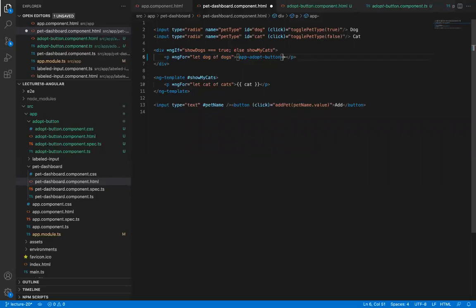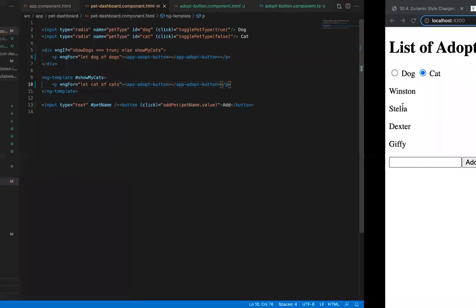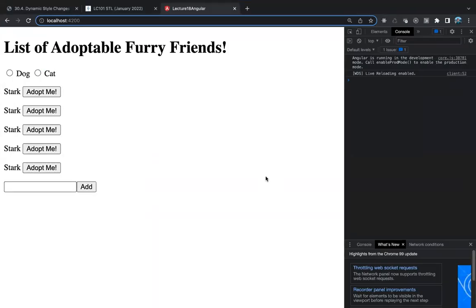app-adopt-button. Now, if you're asking yourself, okay, but you're not passing any data there, I don't understand how things are going to get to it. You're absolutely right. We're going to hold on for a second. We're not passing any data over. We just want to work step by step to get that visual portion completed. So I removed the dog up there, and now I'm going to remove the cat portion and replace it with that component. And then I'm going to save it. Right here is how we're going to add those buttons now to our dashboard that we're going to go back to now. Take a look at this.